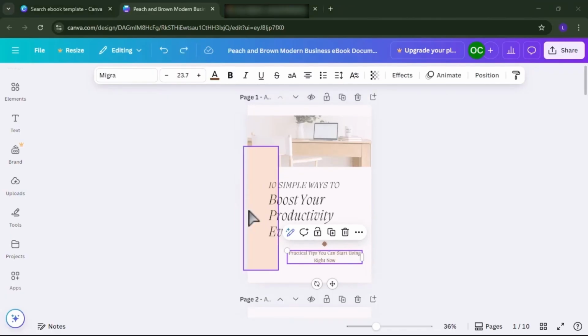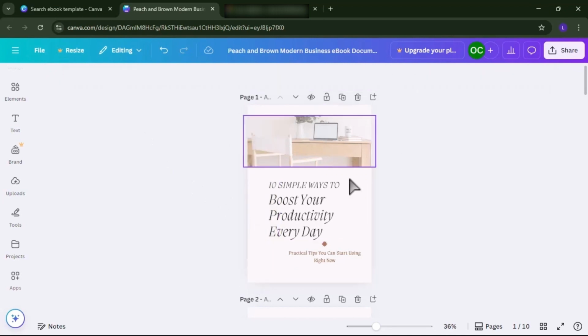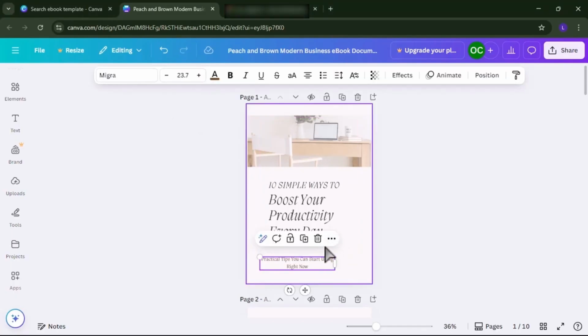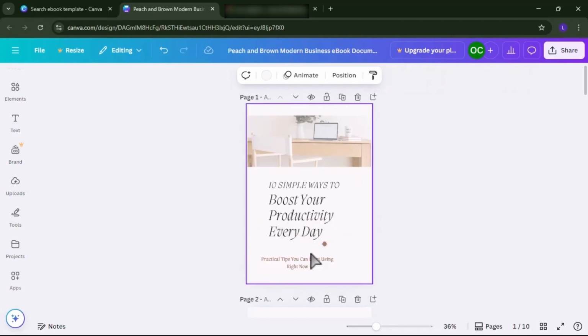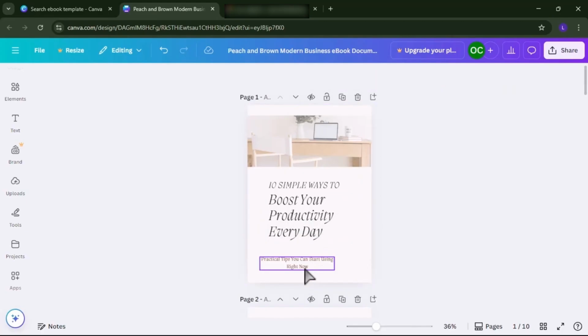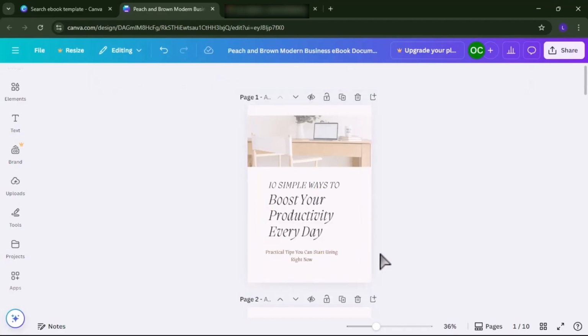All right. So let's assume we want to get rid of this image here. So we can easily just click on it. If we want to change the color, we can change it. But if we don't want it at all, we can easily just delete it. So let's see what it looks like. So this actually looks better to me. Now that that's out, you might want to bring this to the middle a bit. You can easily just move it. Okay. And if you want to get rid of this thingy here, you can easily just click on it and delete it. So it all depends on what you want. Canva just gives you the freedom to customize your ebook the way you would like it to be.